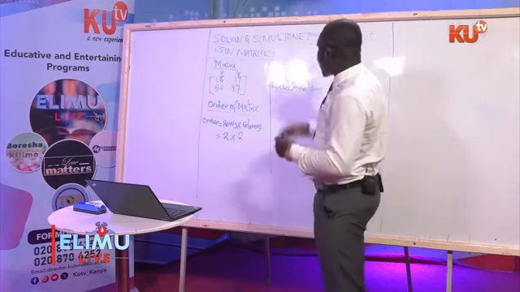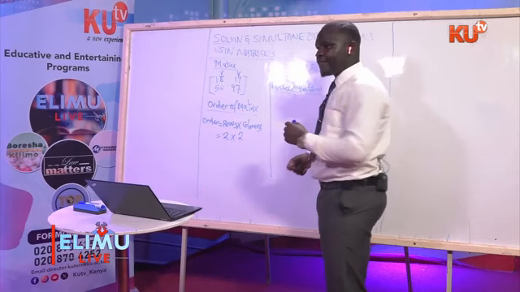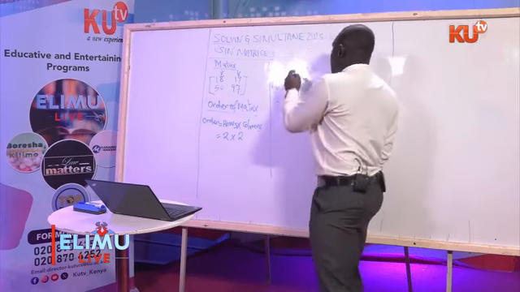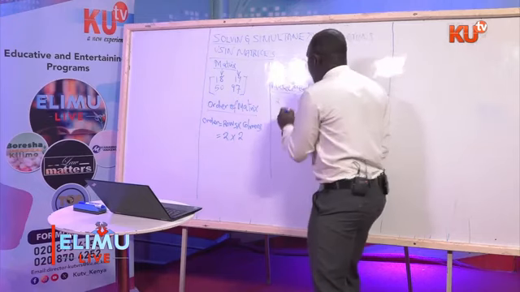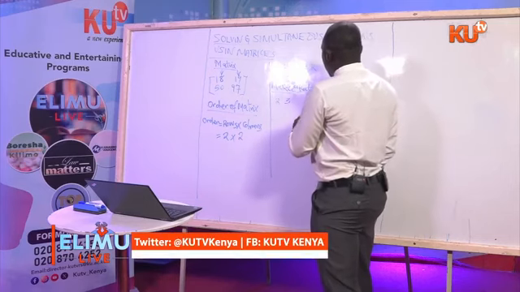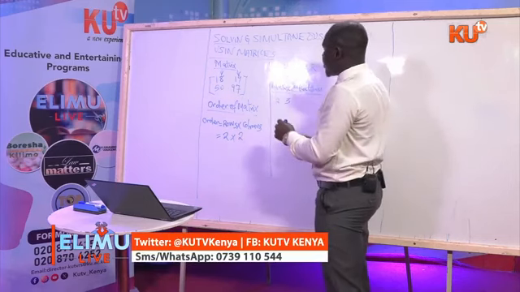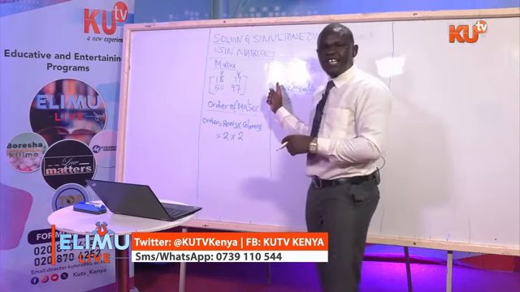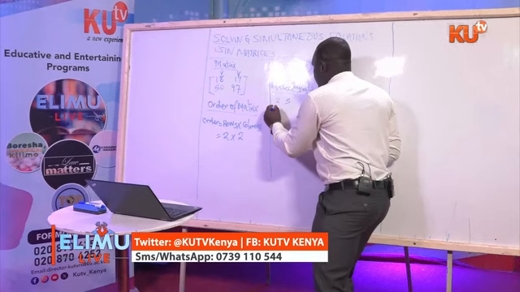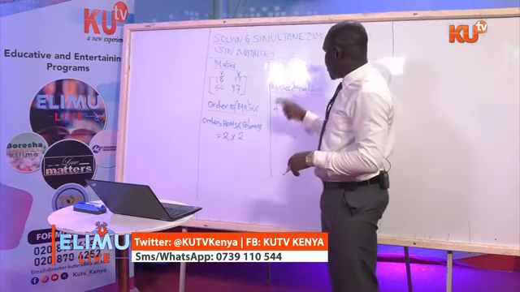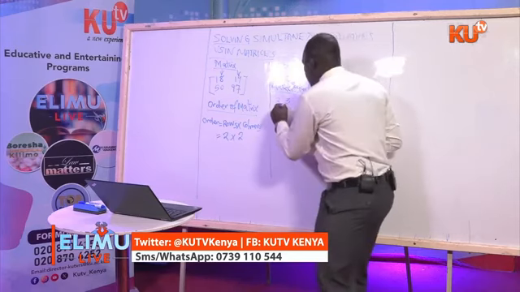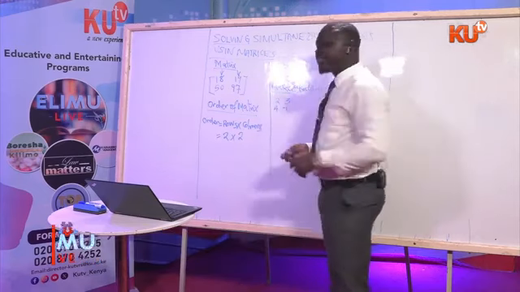Look at the first equation. The coefficient of x in the first equation is 2, so you have to put the 2 there. The coefficient of y in the first equation is 3. Then we come to the second equation. The coefficient of x in the second equation, learners, is 4. You put there 4. Then the coefficient of y in the second equation is -1. You put the -1 there. So those are the coefficients.